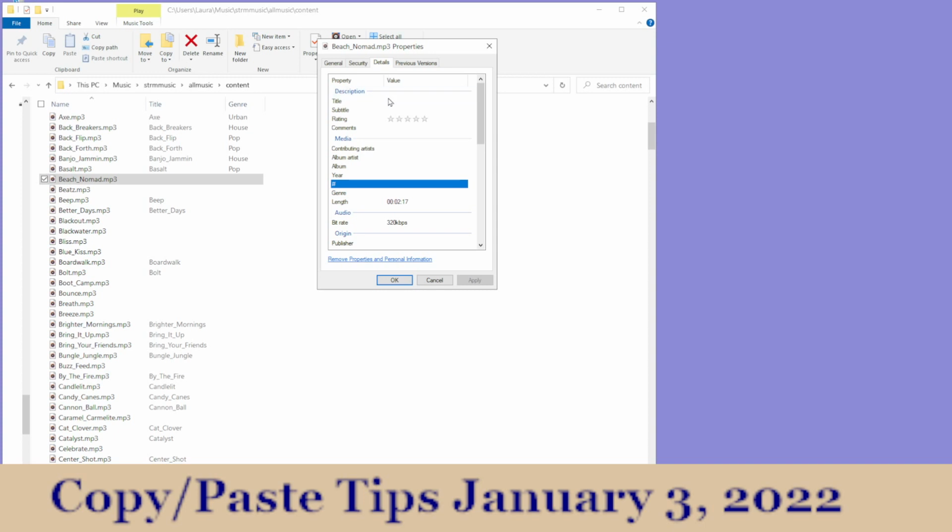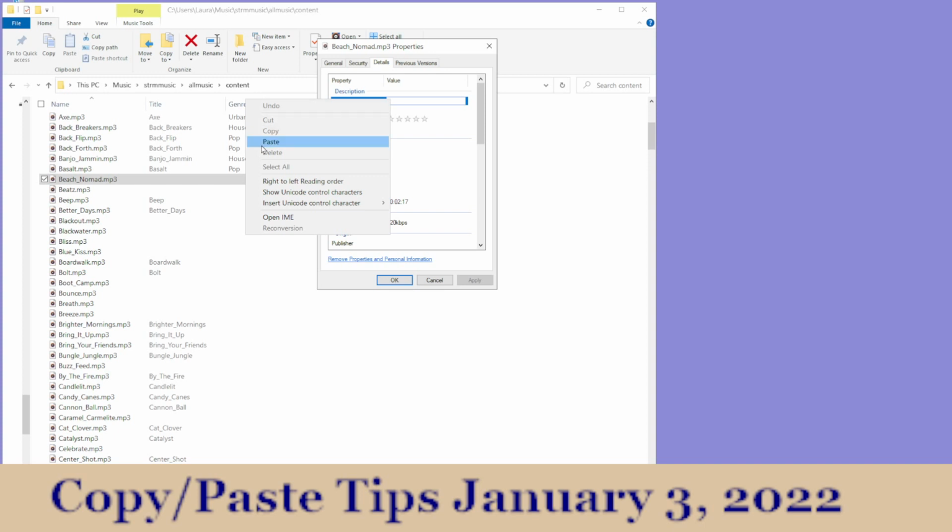Click on details, click on title, and then I'm going to right click and then paste is dark now and available. These will be highlighted because it's already copied. So when you see something highlighted like this, it means that's the function that you're already doing. And now you're choosing to do something else after you're doing this. So this is what's active. Whatever's gray is whatever's already active or is not available. In this case, it's active.